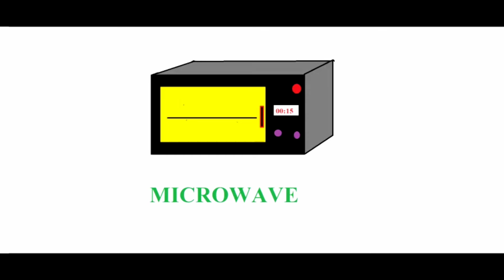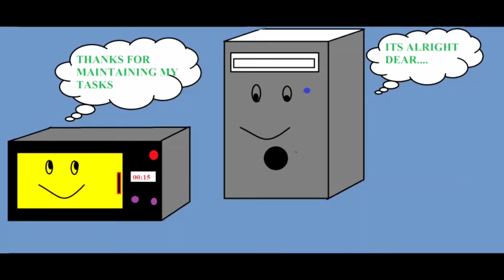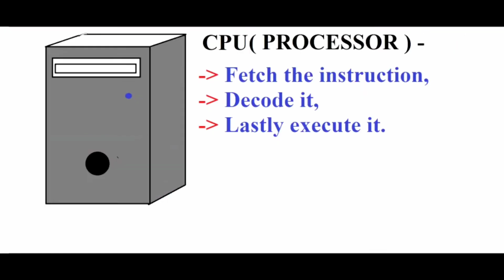So our first component is the CPU, or say processor. It works like a brain for any system. Its main work is to fetch the instruction, decode them and lastly execute. As in our microwave, we set the temperature and time for our dish to be cooked perfectly. For that, the processor fetches the code from memory and decodes it to perform different tasks, like to maintain the temperature, display the time, turn the heaters on and off, rotate the dish, and many more. So the processor is the most important component of the structure, as we humans also are nothing without our brain.